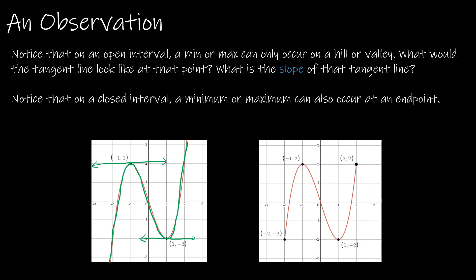Well, what's the slope of a horizontal line? The slope of a horizontal line is zero. So that is going to come into play. Then also notice that on a closed interval, we can have relative or absolute min's or max's at the same places, but also that it occur at an end point. So again, all of this is going to come into play when we are asked to find relative or absolute extrema in our next video. Up next, we're actually going to find the extrema. So it is finding critical numbers and extrema.